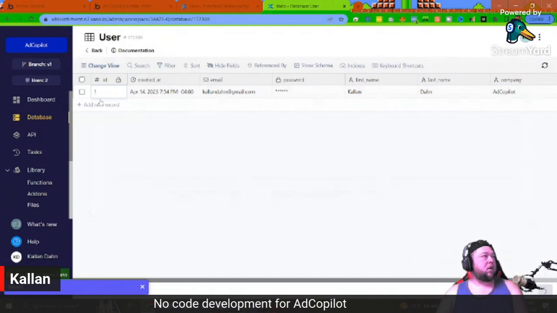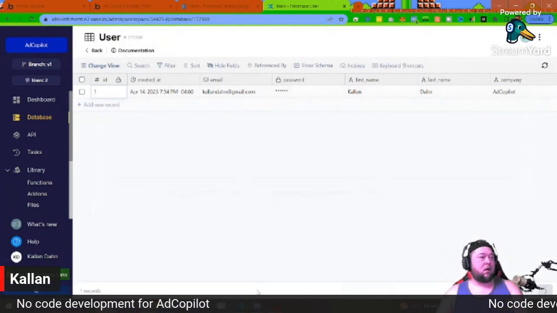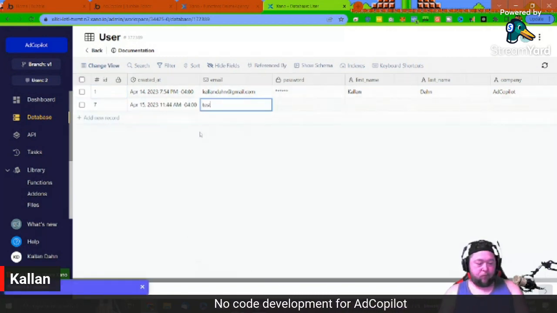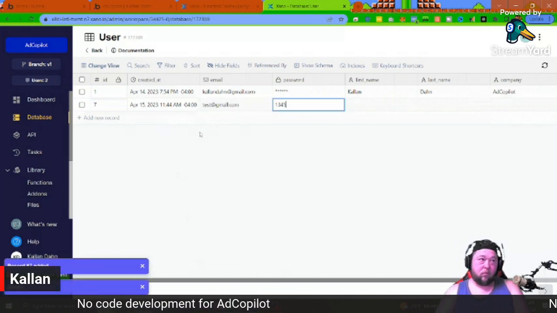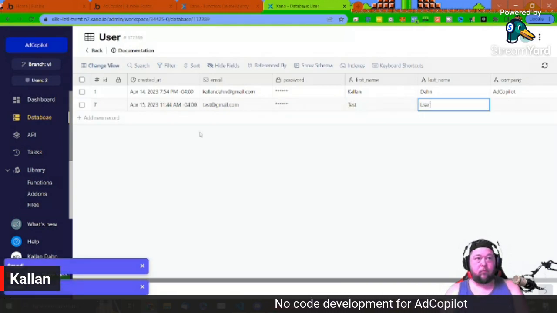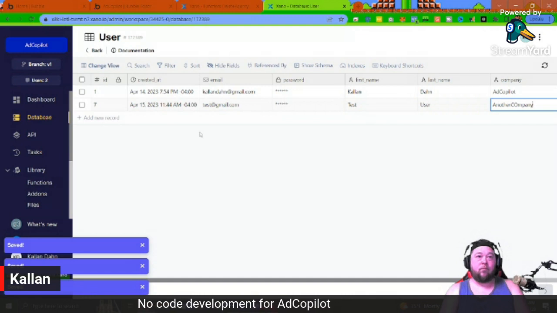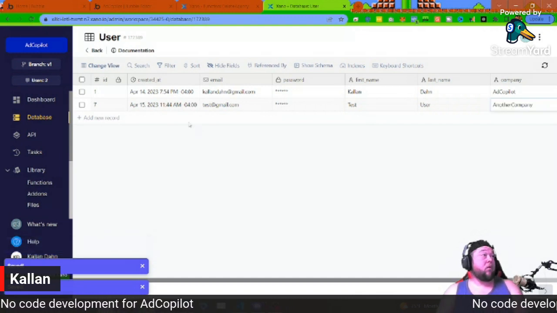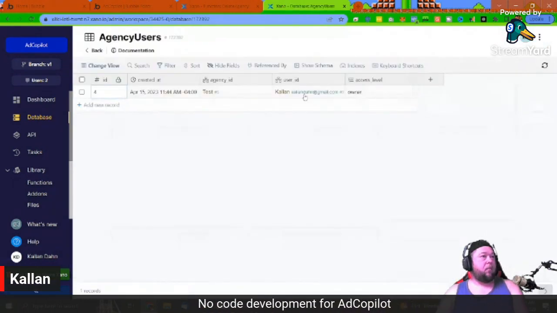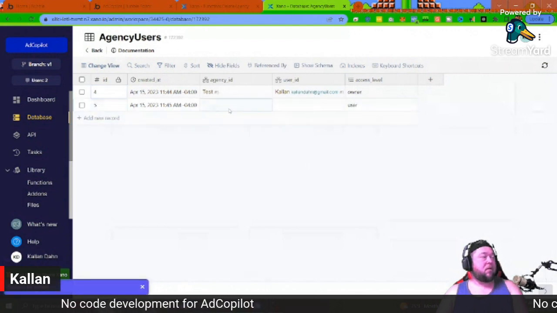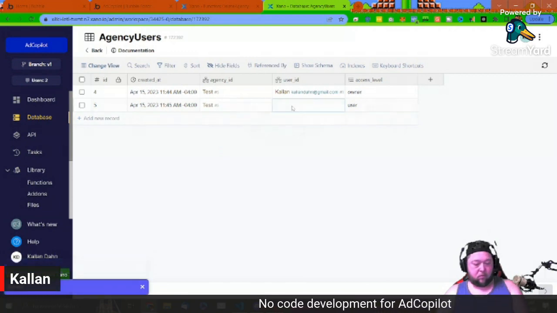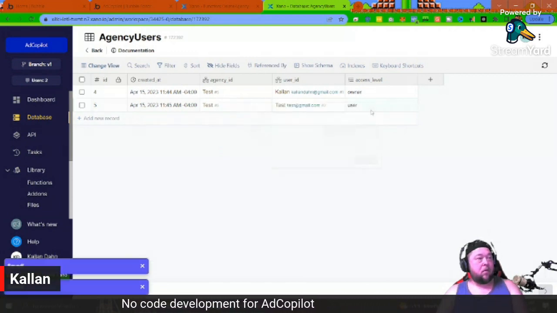And we can do one more quick test here. Second user on that user table, that way we can make sure it's going to delete multiples. All right, owner and user.